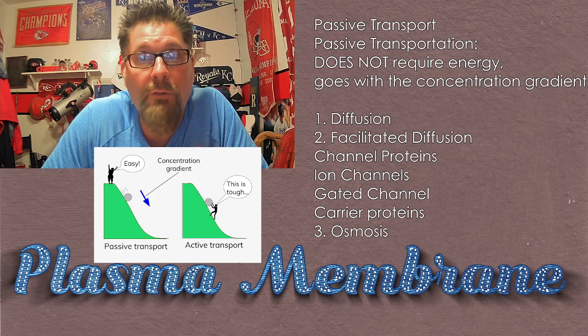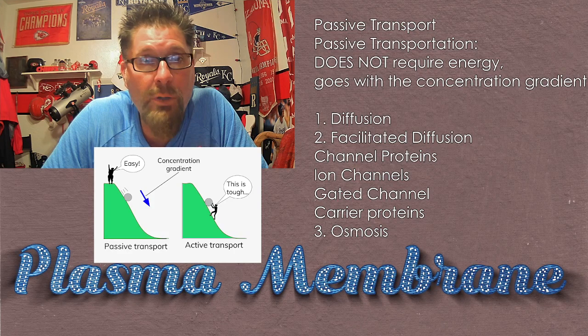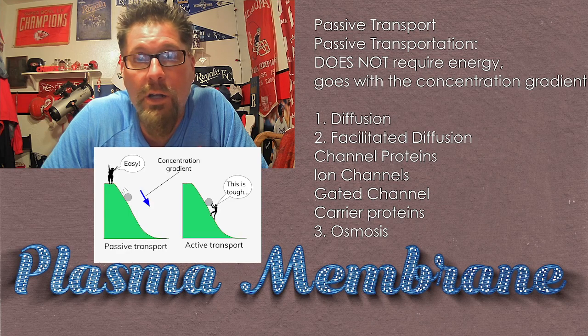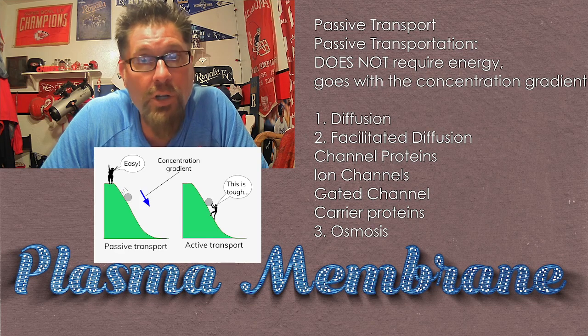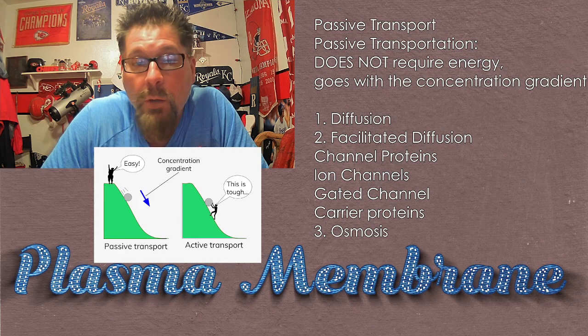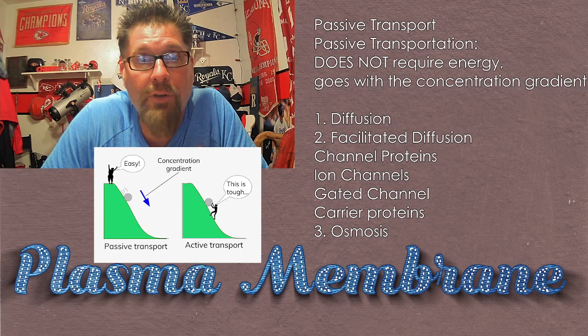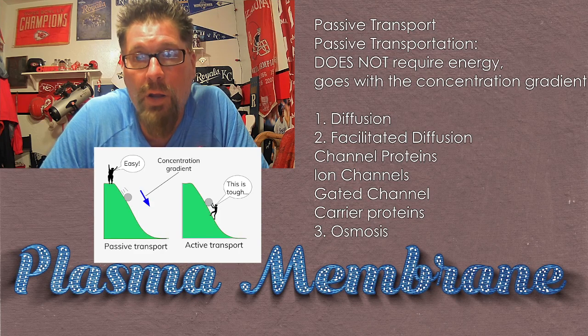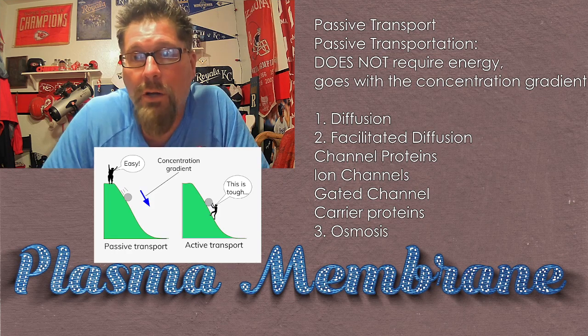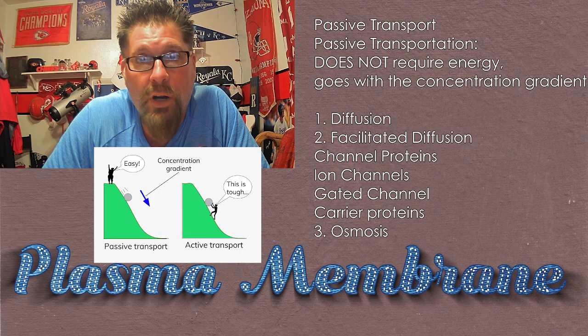If you just wait, eventually the entire glass will be brown, just like it is for a glass of tea. Now, I can't promise you that it'll have the same concentration everywhere, but it will spread as it's supposed to, naturally, and that's diffusion. Diffusion is a part of passive transport, as you can see in the list right beside me. No energy is required, and it moves with the concentration gradient, in other words, from where it is to where it is not.